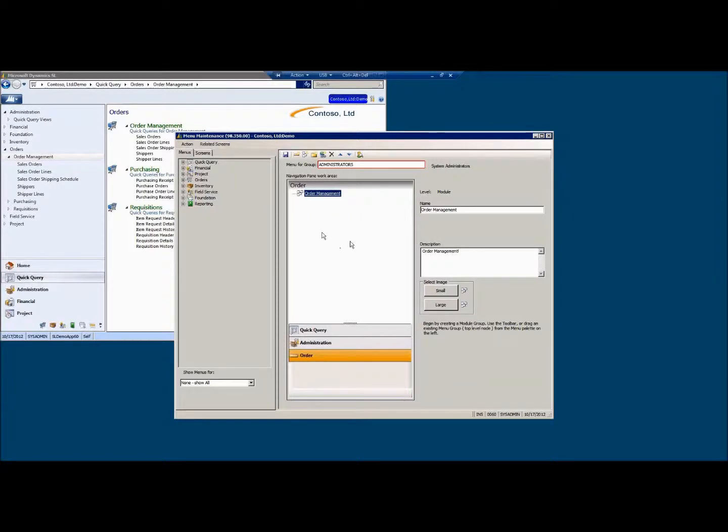Excuse me, I'm getting ahead of myself here. Let's go to quick query, and here I want to add a new module. Go to orders. And then underneath orders, I want to do a new screen group, and that will be order management.